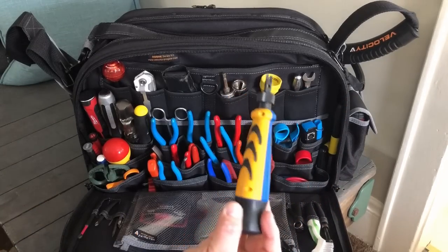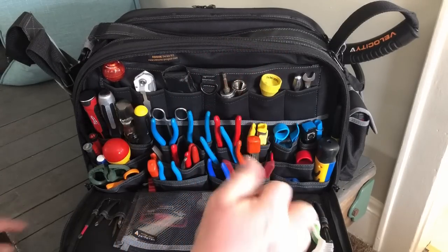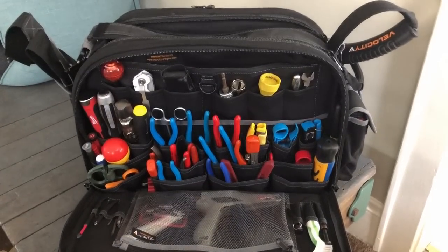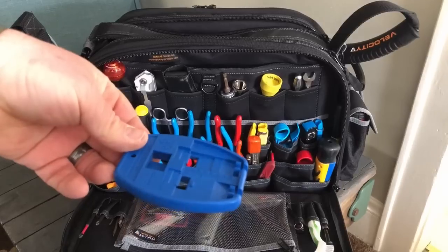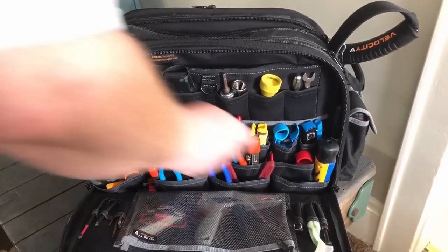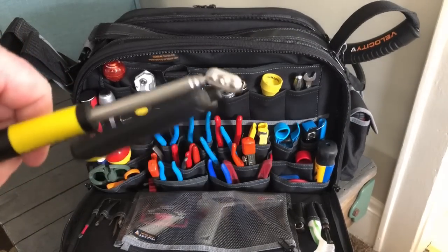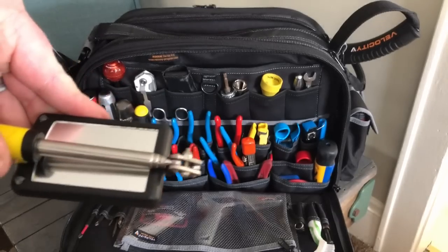Got my punch down tool — ICC. A couple of pucks: I've got an ICC one and a blue one, I don't know where I got that one, but it works well and has all different kinds of configuration options. I don't know why I carry two — I just like having them. Then I've got a lighted inspection mirror in there for looking behind TVs and whatnot — comes in handy from time to time.